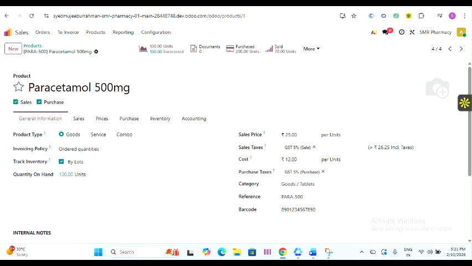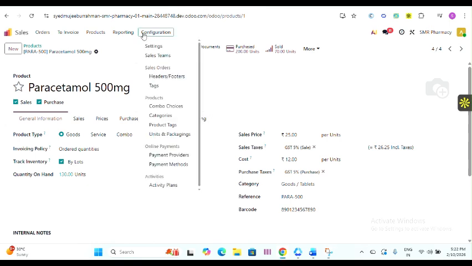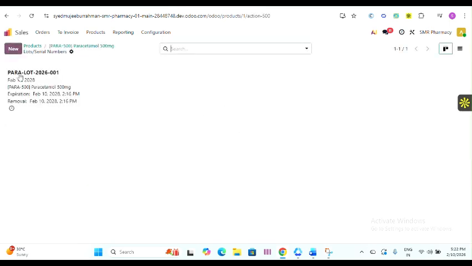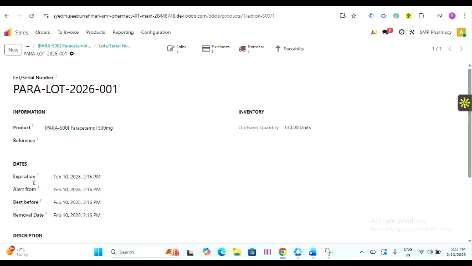This product is a storable item basically. So sales and purchase are enabled, batch numbers and expiry dates are enabled, which is critical for medicines. So how can we check the expiry date here? That's the question. We can follow this process here. Simply I have to click on this More. In More there is Lot/Serial Number. When I click here, you get to see the dates, expiration date. That means this will expire after this date, Feb 10. Nice.